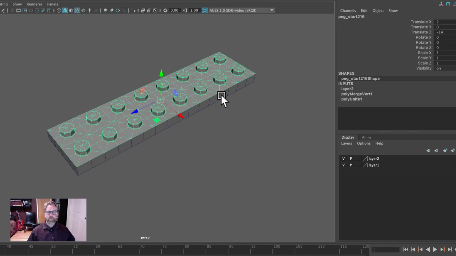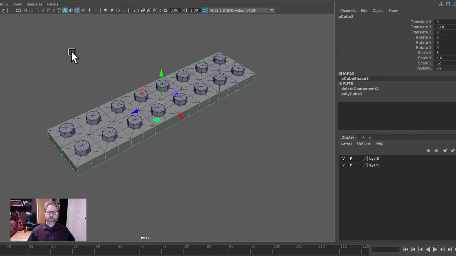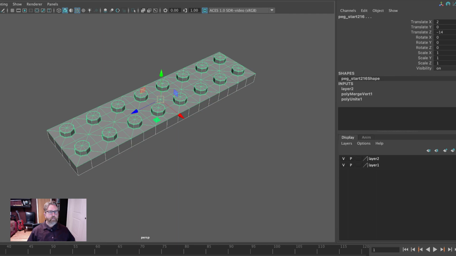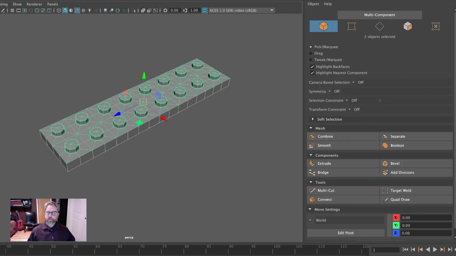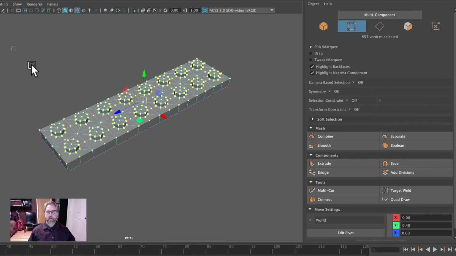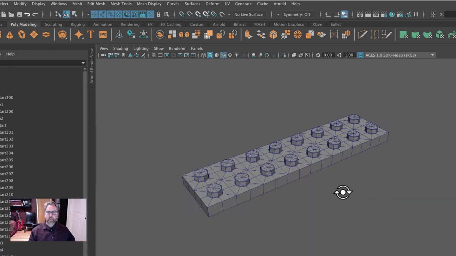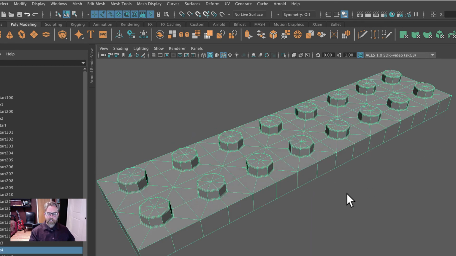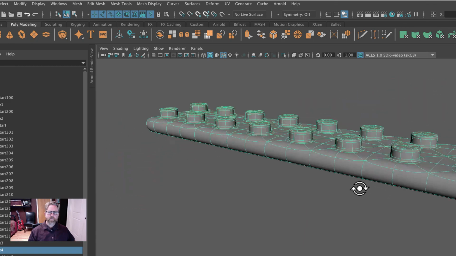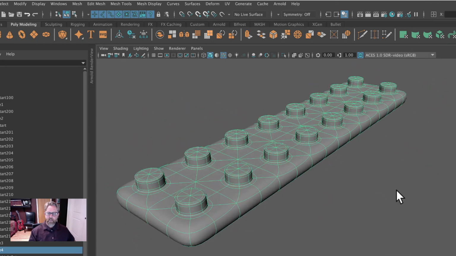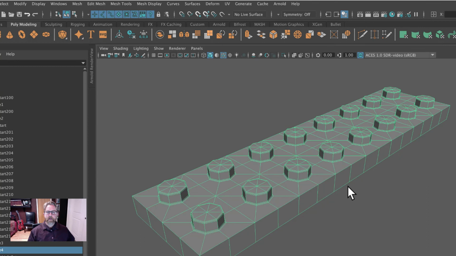We have our 2 meshes with the same number of edges. We'll bounding box select both, or you could shift select both. We'll hit combine. We'll grab all of the vertices, edit mesh, merge. And here is our base. But, right, we'll most likely be using these subdivided, so it's essential that we bevel.